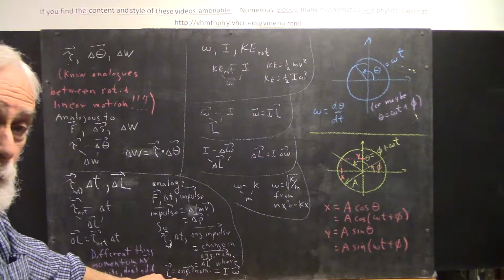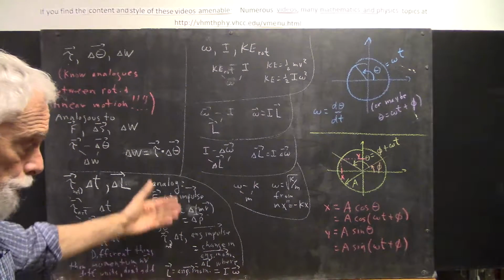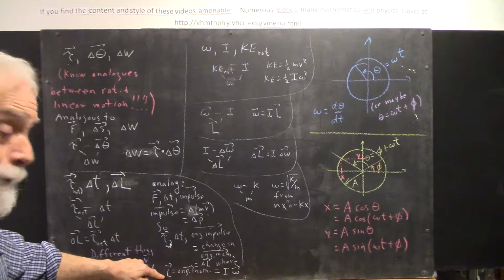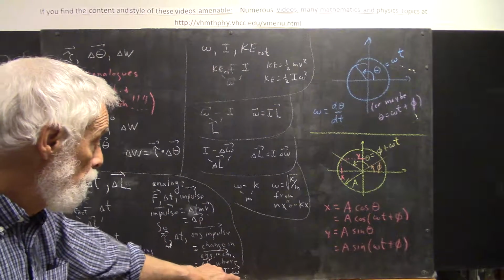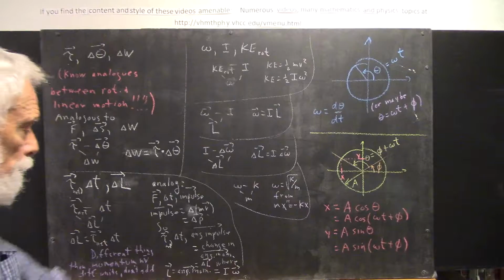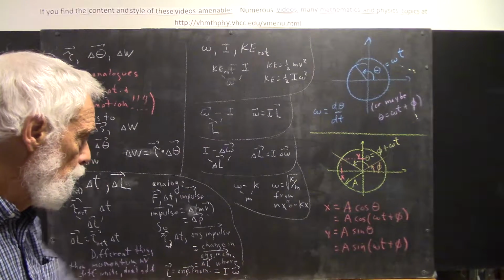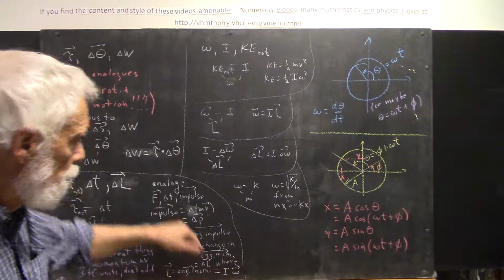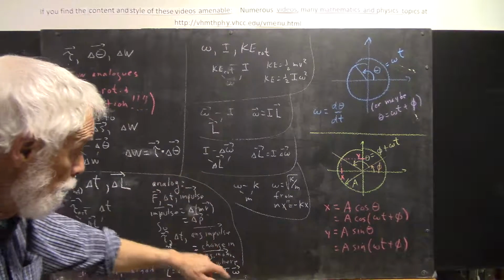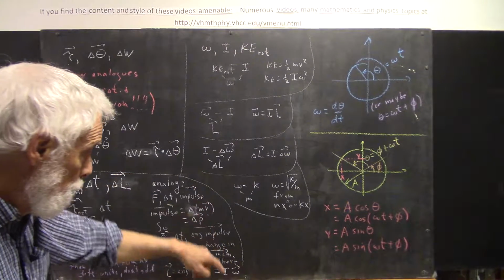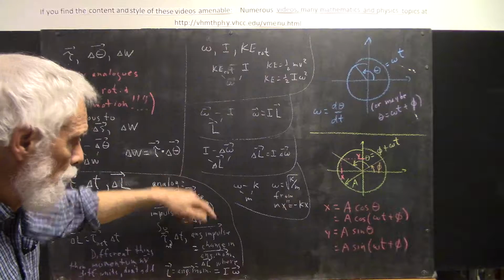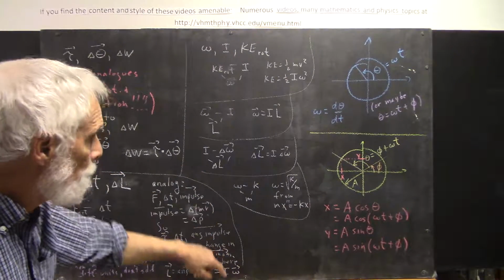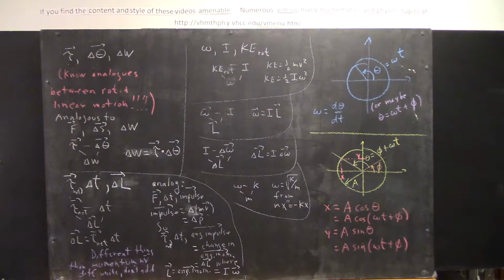And L is the angular momentum, and by the derivation of this, which is very simple, this is equal to I omega. So delta L is the change in I omega. And of course, I omega is very much analogous to mv, right? Because omega is the analog of v, and I is the analog of m. So we have this relationship that says that delta L is tau net times delta t.